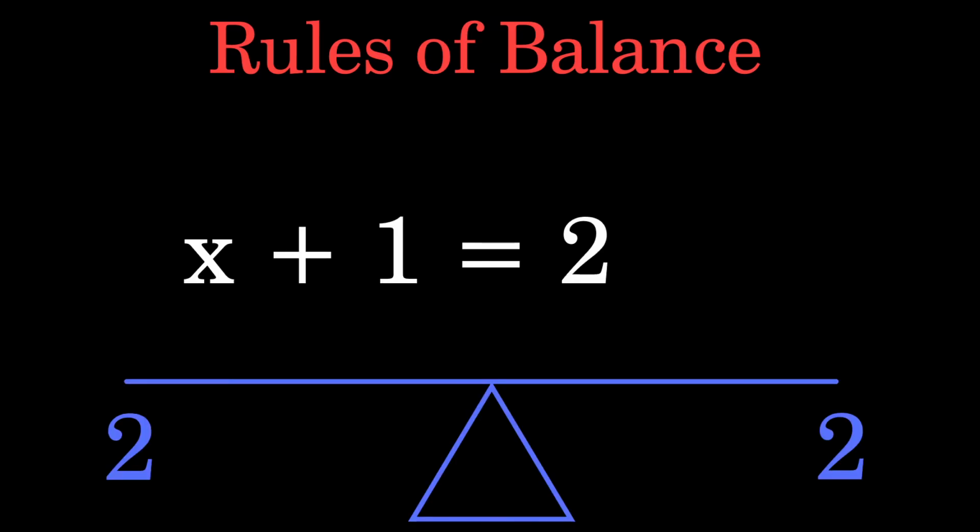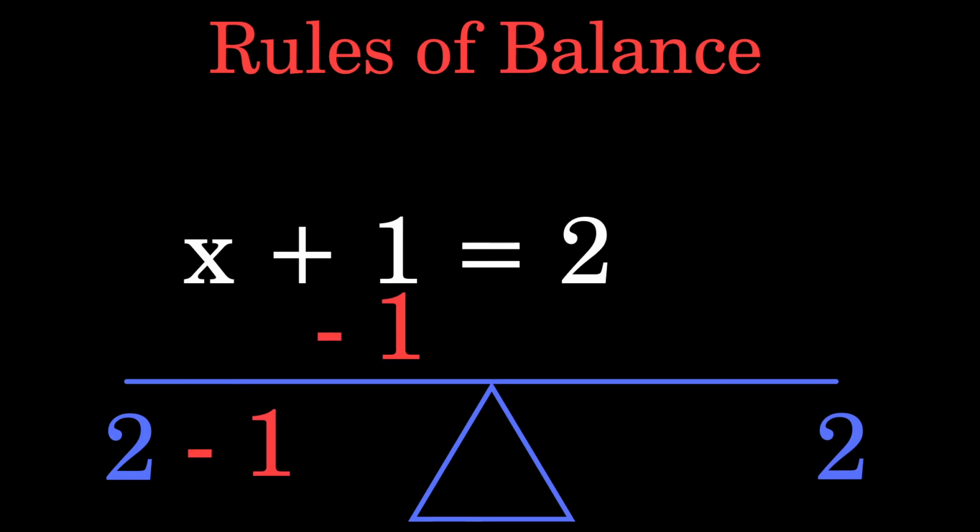Wait, the video is not over yet. You're telling me there's more. Well, yes, most notably the rules of balance. Let's take a very simple algebraic equation, say x plus 1 equals 2. With this, you cannot just throw numbers wherever you want, willy-nilly. No. You must operate with balance.